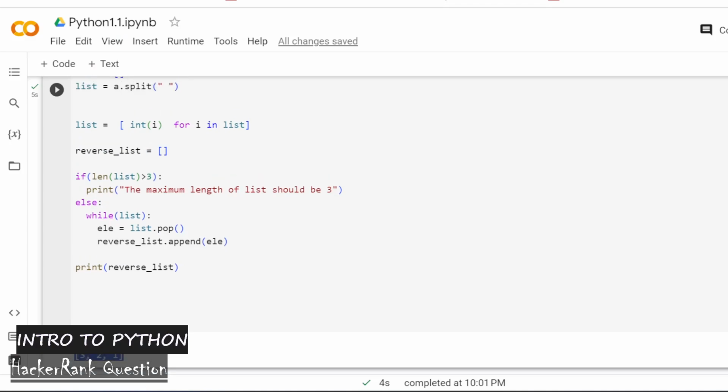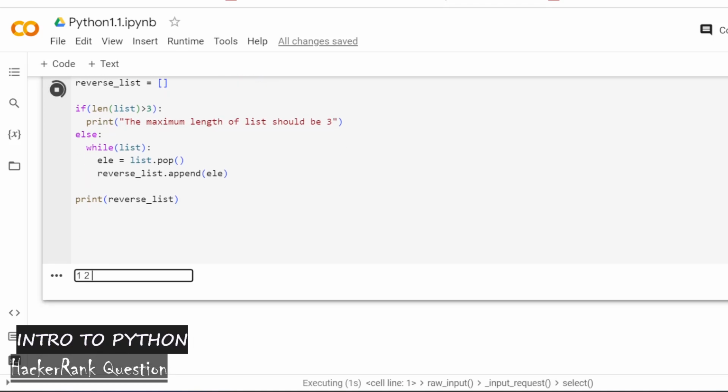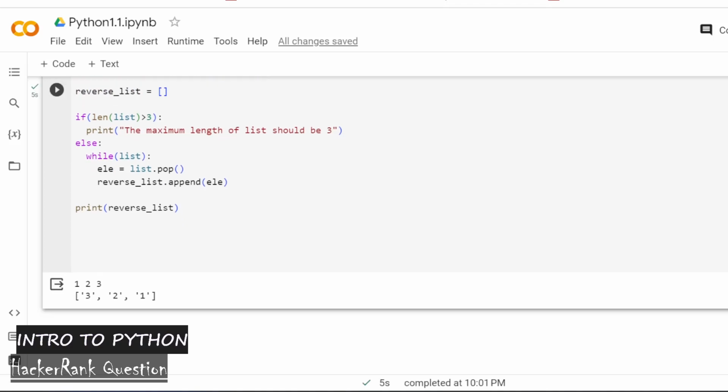And if we don't do this thing, I can show it to you. We have just reversed the elements, so the output is right, it has reversed the elements in the list, but the problem is that all of the elements are in string format and we don't want that.